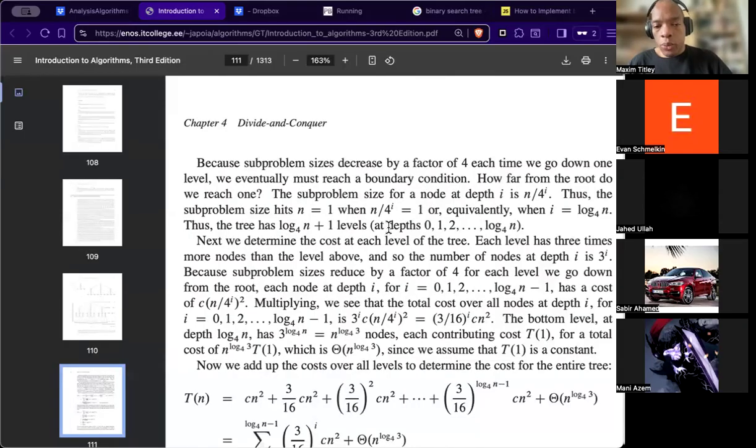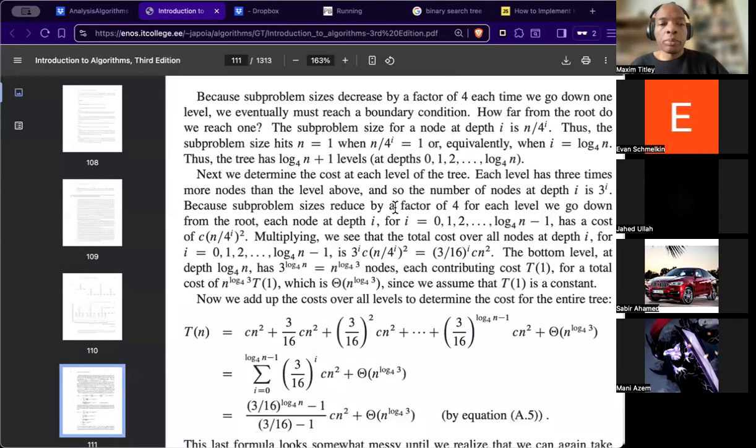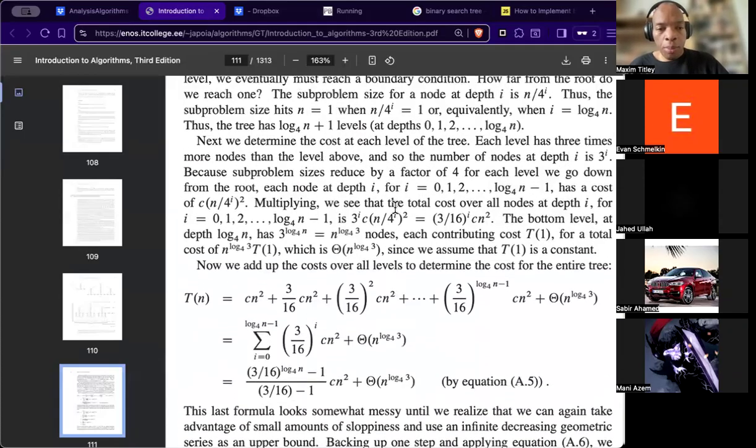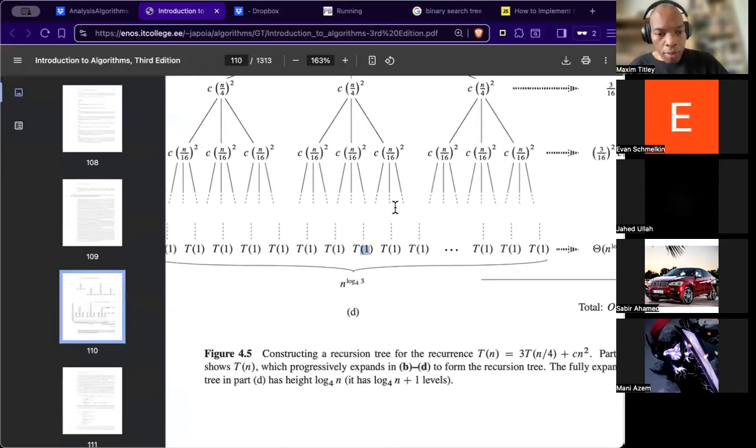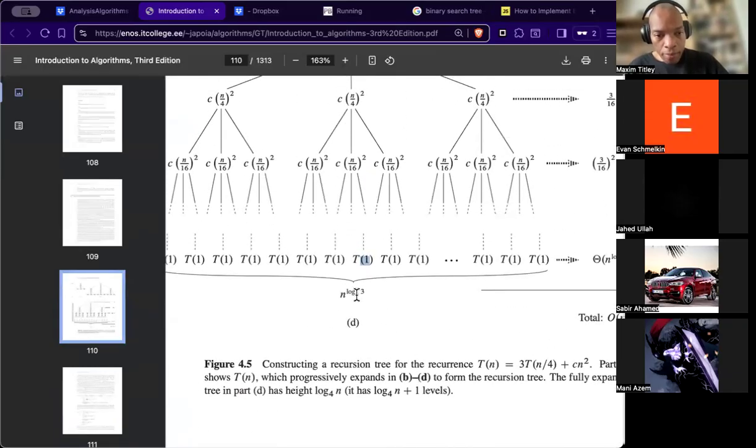Well, this is 1 over 4, and we have 1 over 4 to the I. Now, if you remember how logarithms work, basically it says, I give you the base, you tell me the exponent that I need to raise it to to get this number. So here's how we put that into wording. I give you the base of 4, you give me the exponent that I need to get to this guy right here.